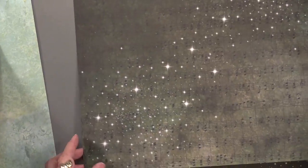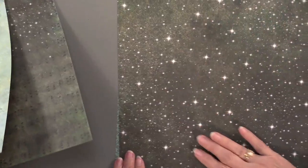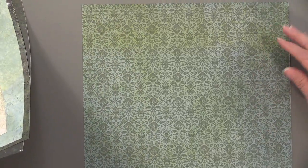We've got the music notes in our starry sky, as you can see, and then we just have the starry sky all by itself, a nighttime sky, and then we have another of the variegated, very gently done this time with the tapestry in the background. So just beautiful, those beautiful papers, and then ribbons to match.